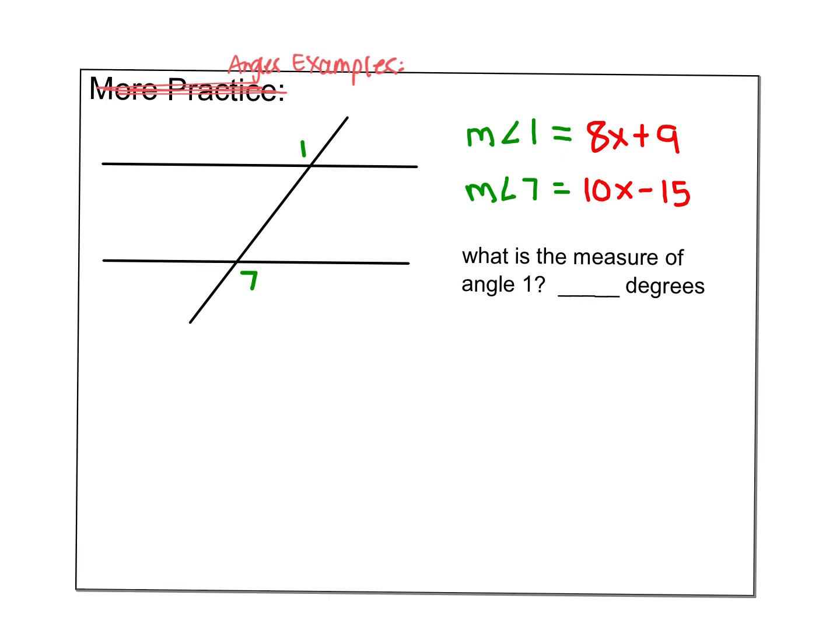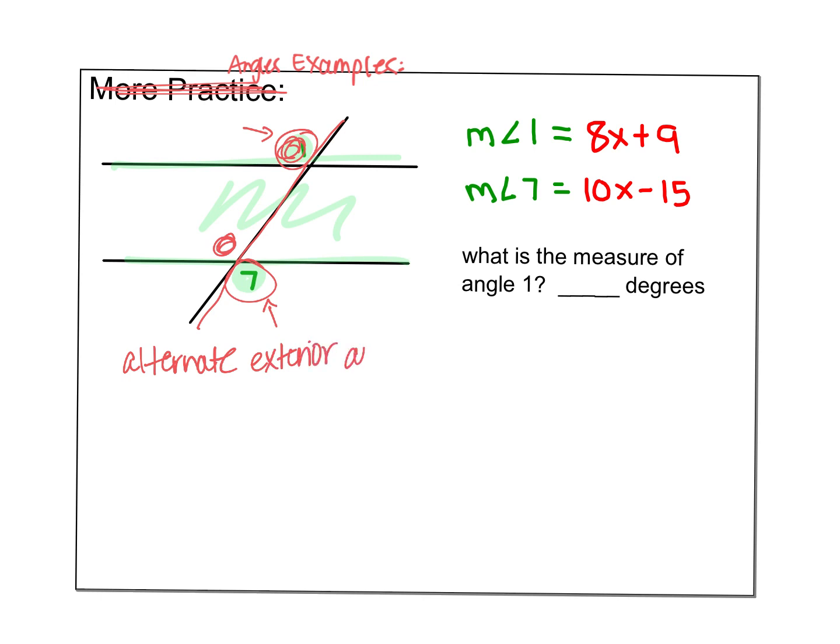All right, so first thing that you want to think about is what type of angles are 1 and 7? If I look at my parallel lines, obviously they're not inside them. They're not in the same spot, like 1 here and this one, those are in the same spot. If I look at 1 and 7, it looks like they're on opposite sides of the transversal. So they're opposite sides and on the outside. So they are alternate exterior angles. You might want to put that in your notes first. And what do we know about alternate exterior angles? Well, we know they are congruent or equal.